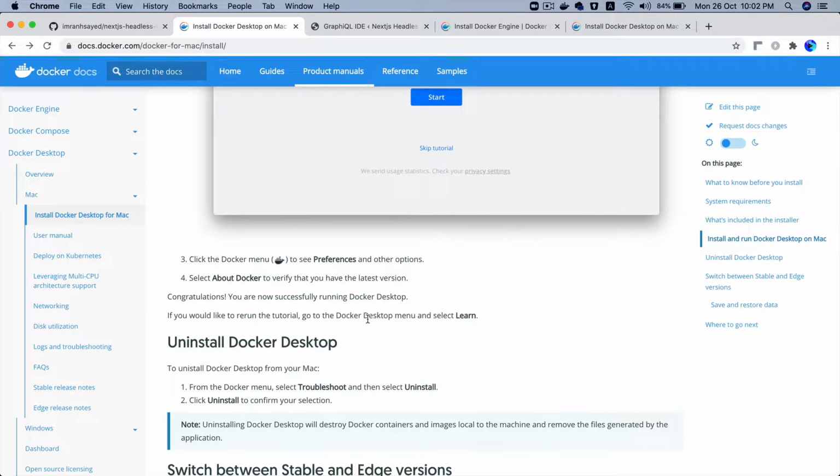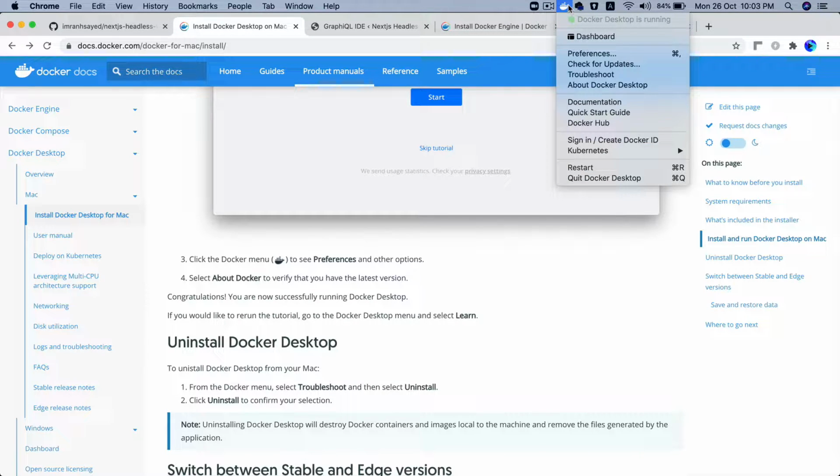Once it's set up, you should be able to see that on top like this. So you can see I've already started Docker, and you can see it's currently running. For some reason, if you run into any issues when working with Docker, the first and best way to get rid of that problem is just to restart. So just click on restart. It kind of sorts out 90% of the problems. So if you run into some Docker issues, just restart this from here.